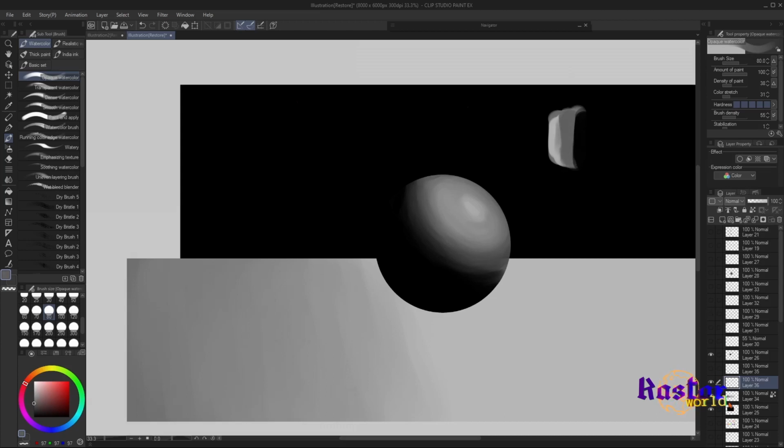Now we have to keep in mind that the shadow area is always darker than the light area. So this is something we have to pay attention to, so we don't accidentally make this too bright. This is a bit too bright for me, so I'll go one or two shades darker. Like this for now. And now I'll apply this all over our sphere. Oops. And I'm just going to take a bit of this shadow value and bring it back into this bounce light just to darken the top a bit.